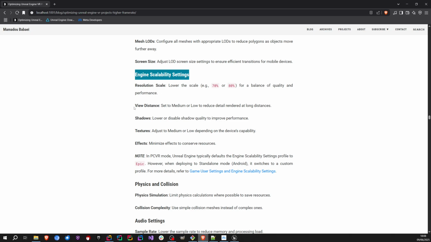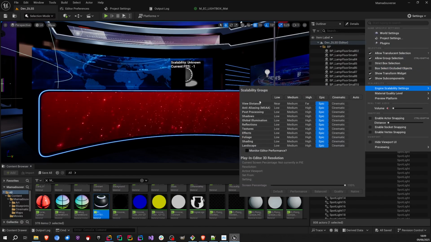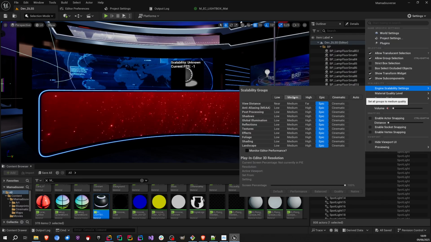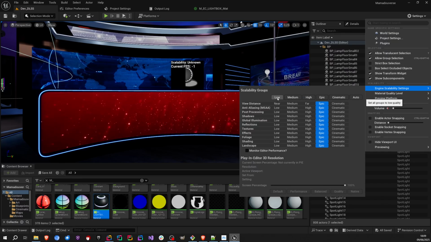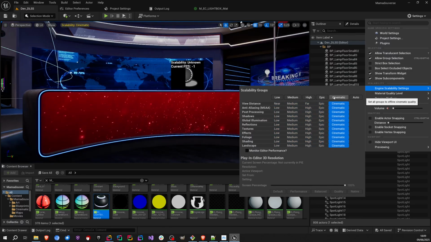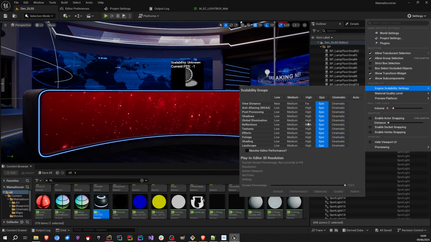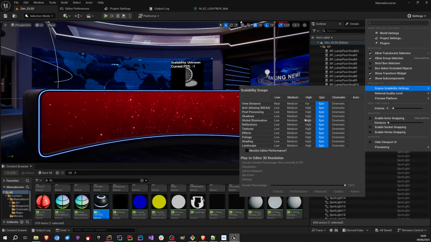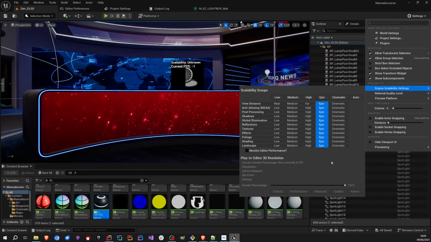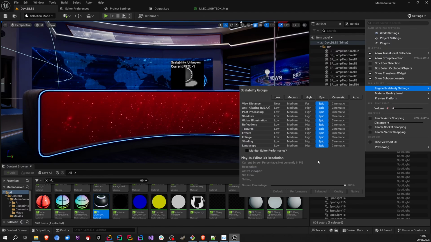Then the view distance, you can adjust these separately or inside these profiles, because Epic provides this profile for you to quickly change all of these immediately. Or you could go auto. It's going to use benchmarking to determine what is suitable for your PC, which in this case for me, Epic is the recommended one on this PC.